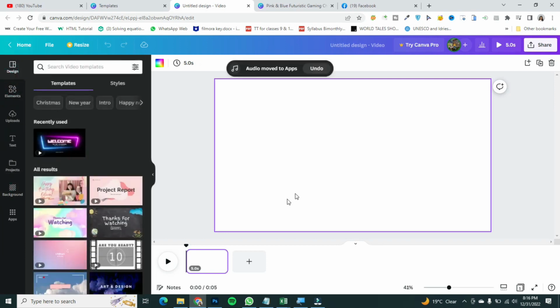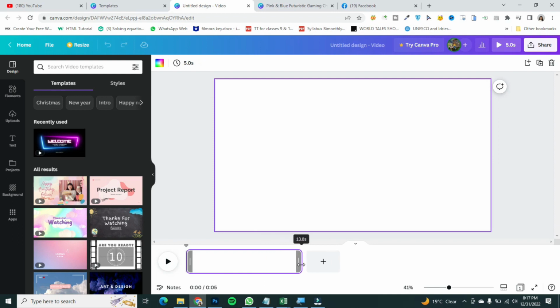Alright, so the thing that you see on my screen right now, you see this blank canvas. It's a longer canvas because videos are of this size, YouTube videos. And then down over here, we have this blank page, which says 5.0s, which means it's of 5 seconds. If I want it to be of more seconds, I can take my mouse on the side, and we can see that it has this option to drag. If I drag this, you can see the numbers changing. Now it's 16 seconds long.